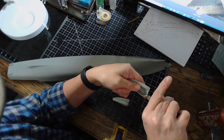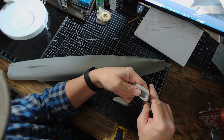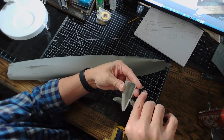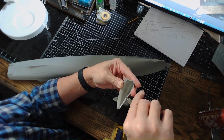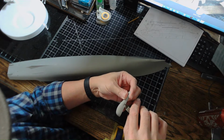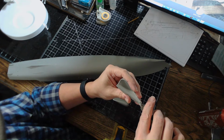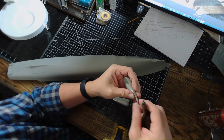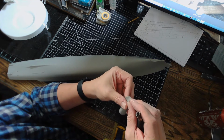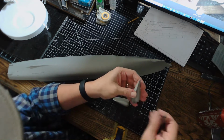So same thing for these parts over here. Standing off just a touch. The attachment points like this, when the manufacturers offset them like this, is really nice. It really ends up being a lot easier to clean up these sprue attachment points. See, that one right there was so close and so nice that it took almost the entire sprue attachment point off. There's only these fine little hairs right there.